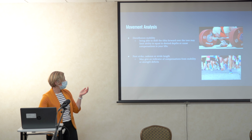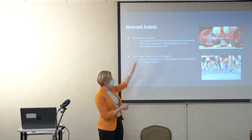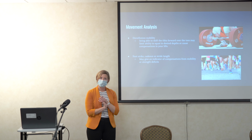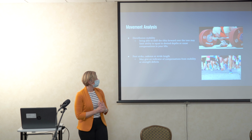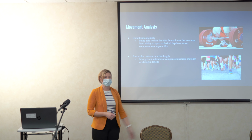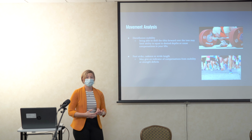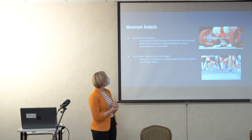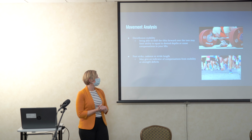So that's where we talk about this movement analysis, that dorsiflexion mobility, being able to bring the toes up towards the shin. You just have to be able to move that tibia over the foot. That can limit us in positions like a squat, where you have people that do a lot of these activities, or they're doing these activities really repetitively, right? That also we'll look at.